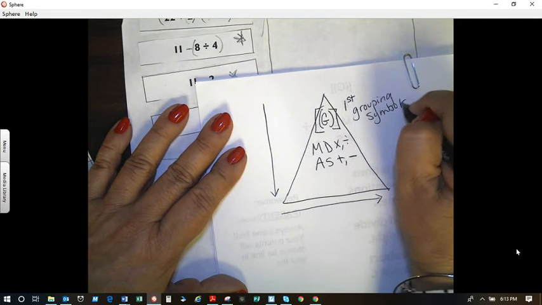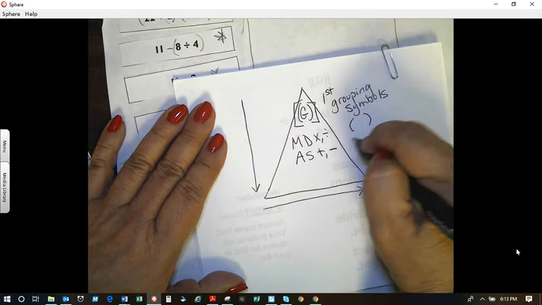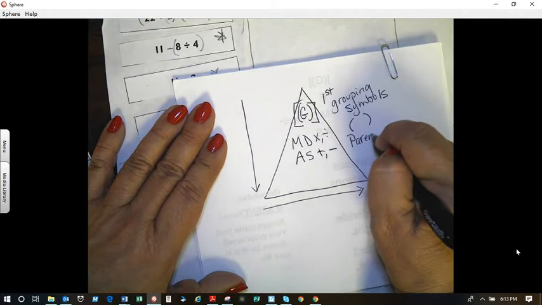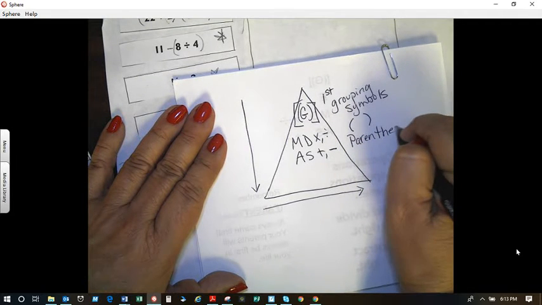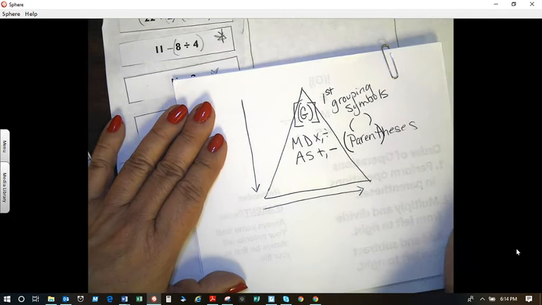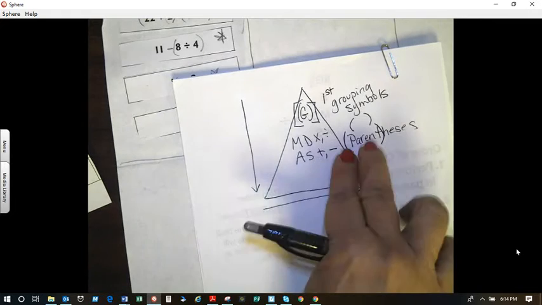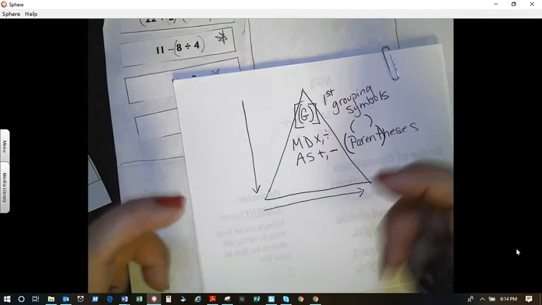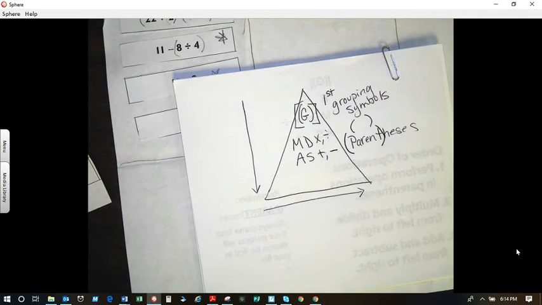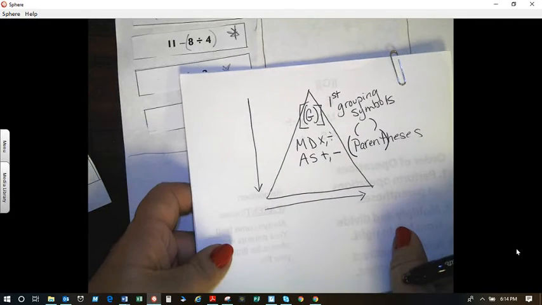Now we talked about in class that in the parentheses, what is the root word that you find in parentheses? That's right, you find the word parent. And you always put your parent first. So you're going to look for anything that has parentheses, no matter what the operation. As long as it's in the parentheses, whether it has the brackets or without the brackets, that's what you're going to do first. Alright, so let's take a look at what we're doing over here.